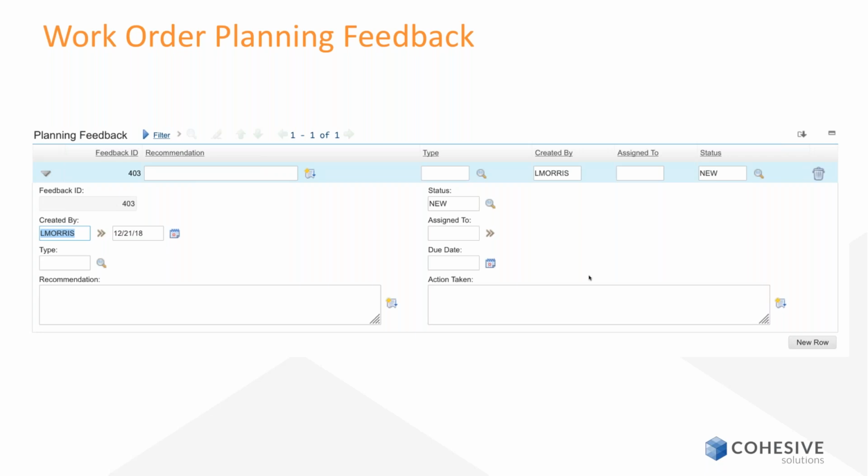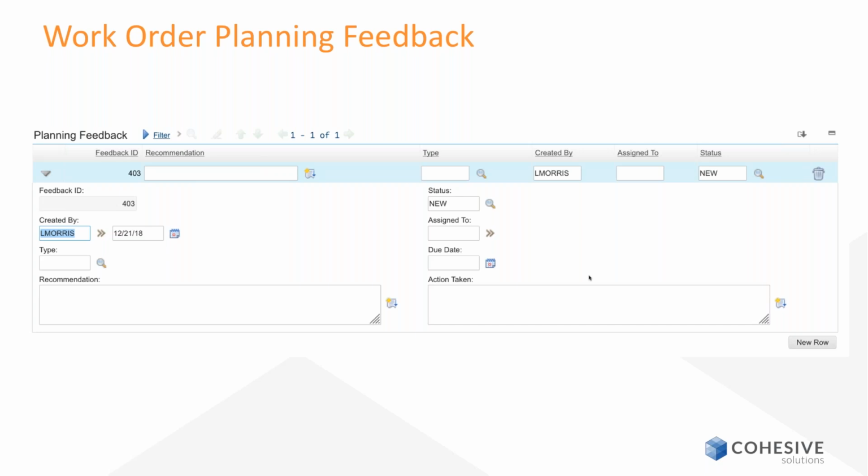It is status controlled. Typically, it would be assigned to the planner and given some due date, but this is where we get that accountability. So in some cases where a craft person might make a recommendation to change some of the work instructions or permitting, there may be regulations they're not aware of that require us to do it that way. So in the actions taken, we can describe that, hey, it's a good idea, but because of this, we can't do that. So at least they get feedback and accountability that somebody evaluated their recommendation and took some action.